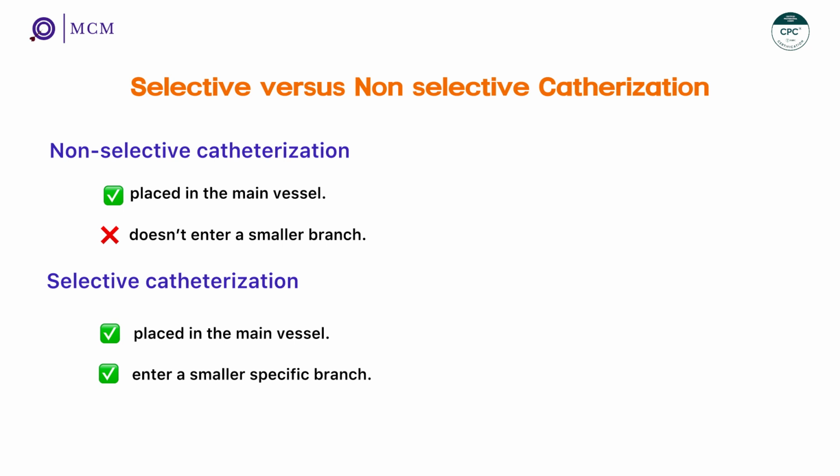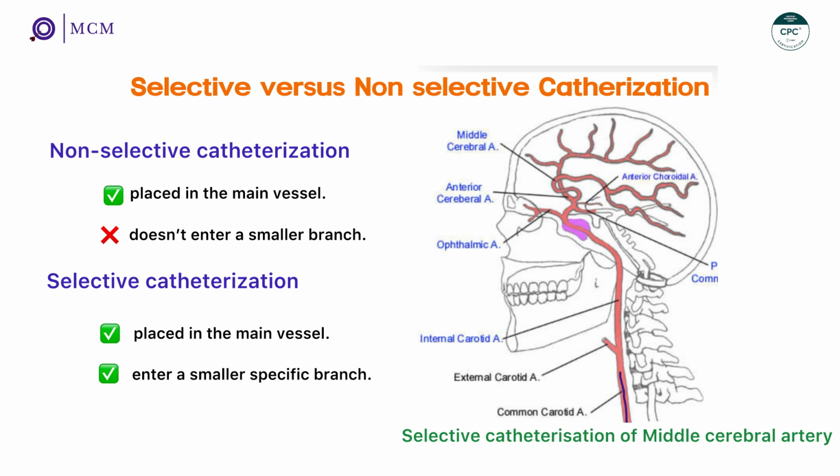Let's take an example: selective catheterization of the right middle cerebral artery. For this, the catheter first enters the right common carotid artery, then moves into the right internal carotid artery, and finally reaches the right middle cerebral artery. The key here: the catheter isn't just sitting in the common carotid, it's traveling deeper into specific branches. And remember this golden rule: a selective catheterization code includes the work done to reach that point. You don't separately code for the common or internal carotid arteries, they're included in the highest level of selection. This is where most coders make mistakes. But now that you know this, you won't.